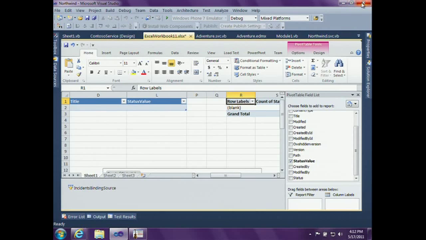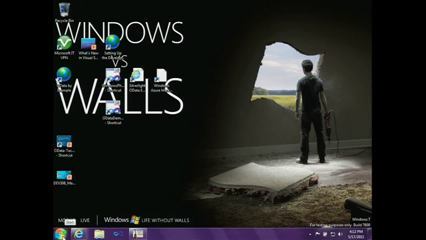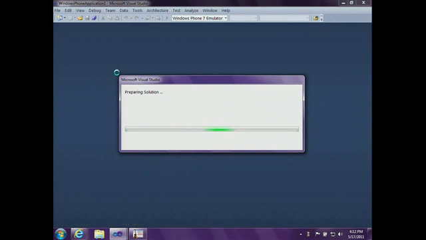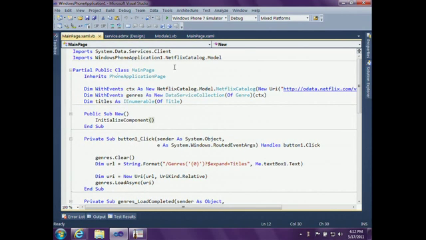I actually have a phone application, because you can use OData and the client inside of a Windows Phone as well. So I showed you Silverlight, I showed you a Console app, because you love Console apps, Excel, and now we'll do a Windows Phone. So I have the Windows Phone here, and I've just got a simple application that pulls up a list. I think it's a list of titles by genre, and you can supply the genre inside of the phone, and then you'll get all of the titles.